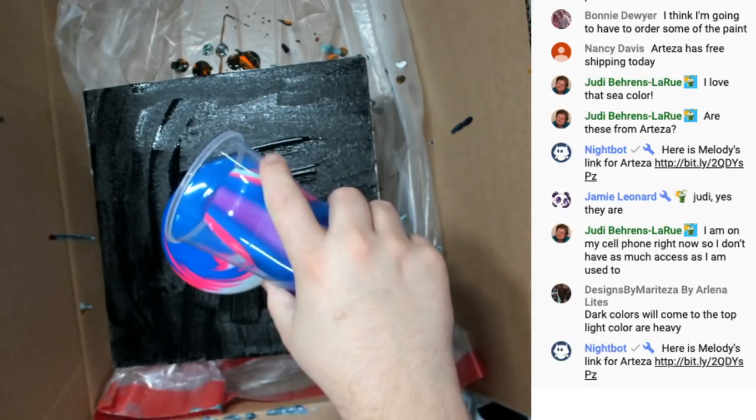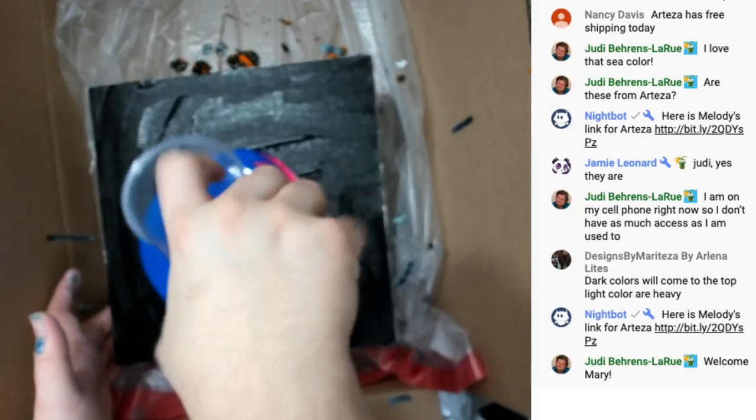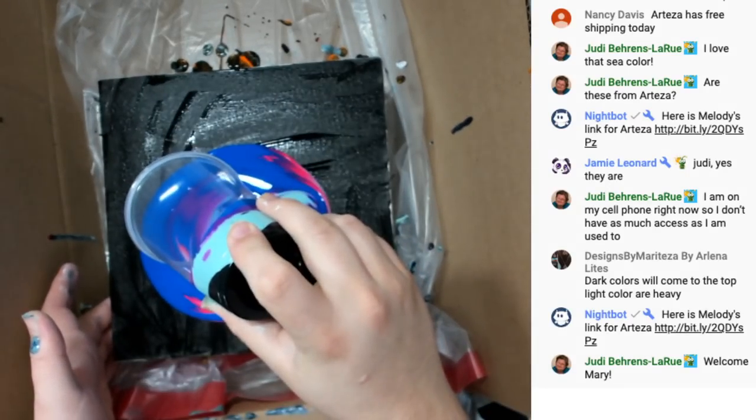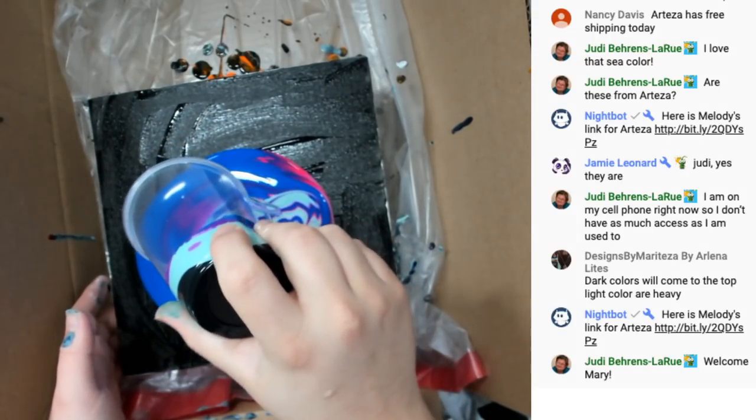That's a lot of blue. I did not put enough purple in there. There's a lot of blue.